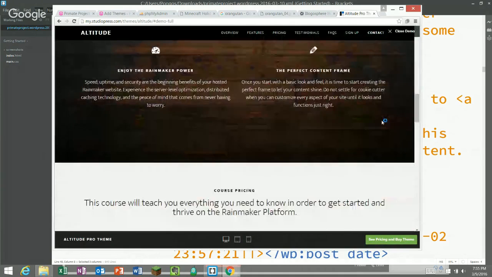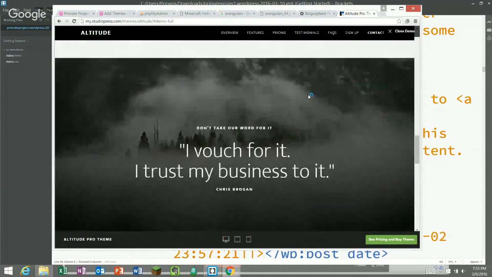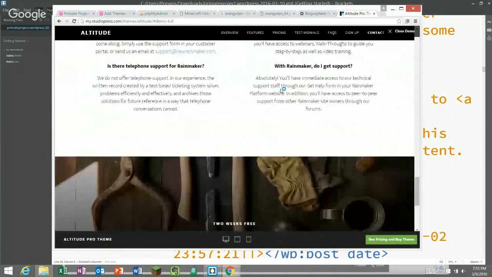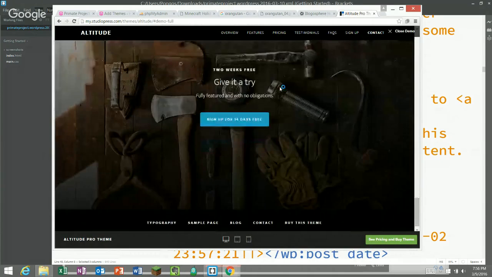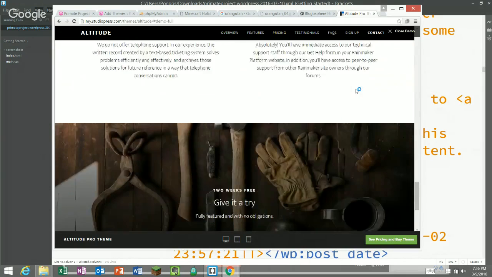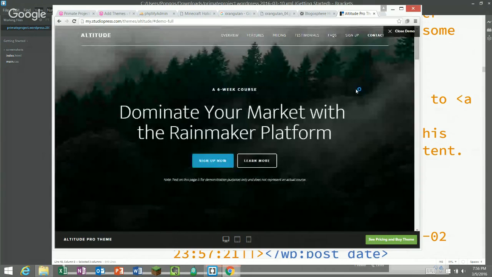So this has something called parallax, where you see these images don't look like they're moving, they're static. The images are staying still while the site is moving. And then you've also got some parallax where the images move at a different rate than the background. So there's a whole bunch of different features that you can get with that. I didn't put that on our site.